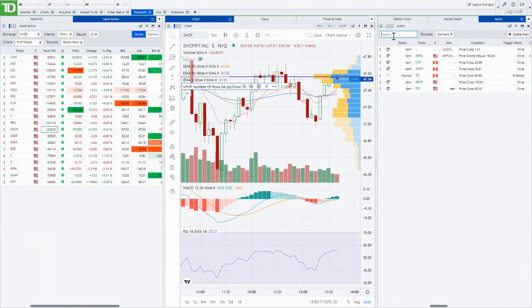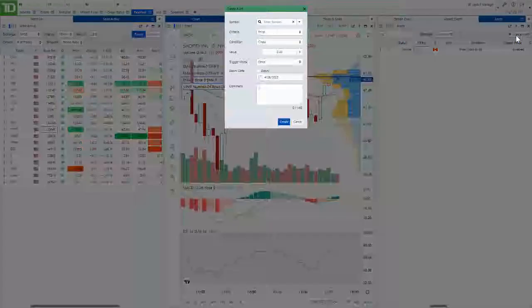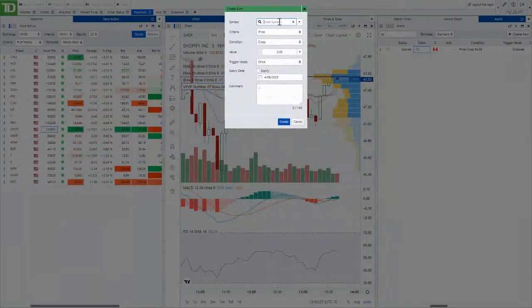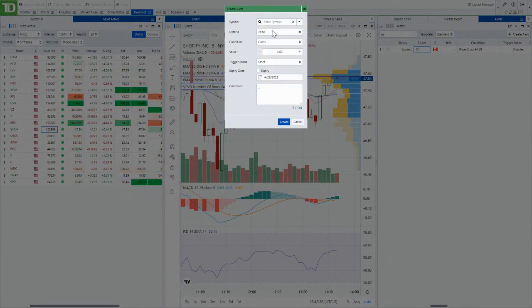So let's say we go ahead and put in TD. I happen to have a TD alert already. If we go ahead and add a new alert, I've got TD here. If we go ahead and click on create alert, actually, let's go ahead and enter the symbol again at the top of the page. So it's not proactively looking in your portfolio. It is a bit of a customizable function, but you have the opportunity to set these alerts.